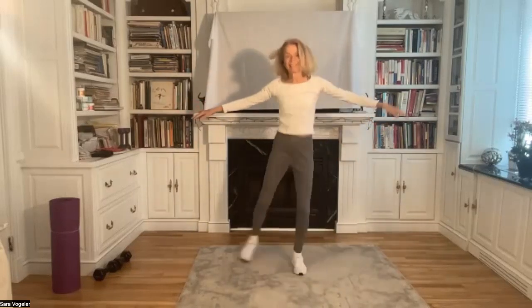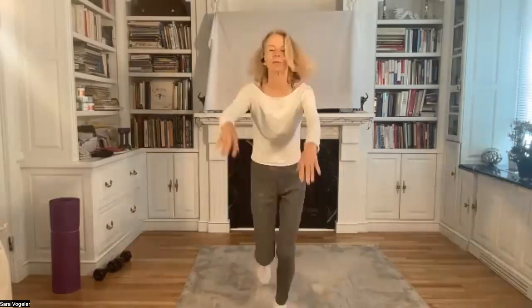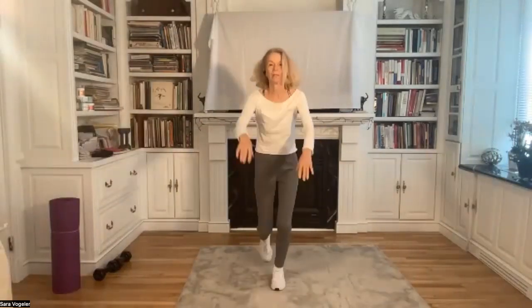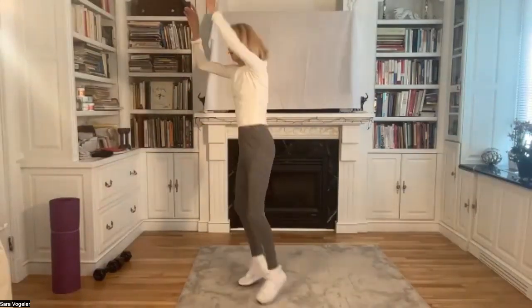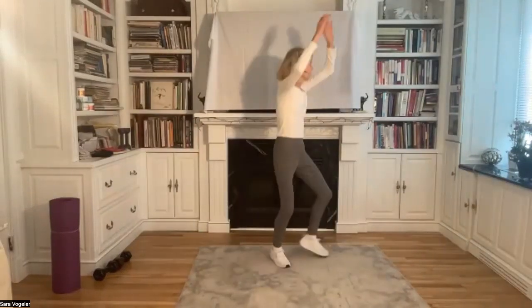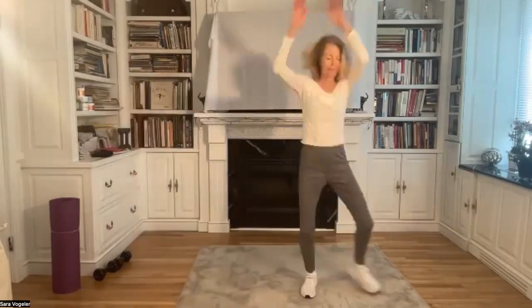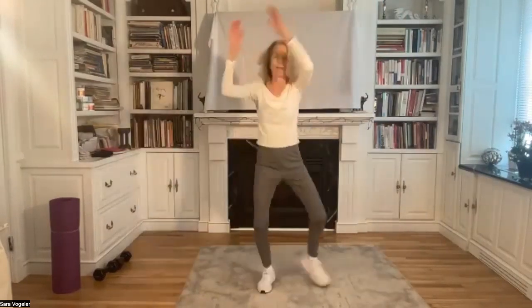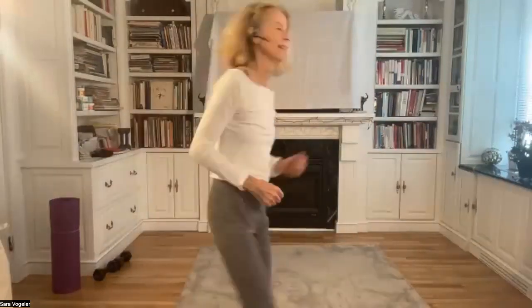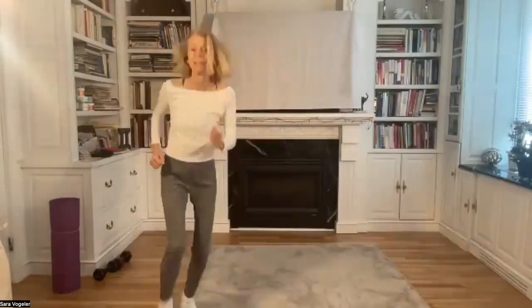Now kicking out, kick, kick, kick, kick. Have fun with this. And five, open the arms. Running forward, one, two, two. Running back, running forward, running back. And swing the arms, swing the arms, swing the arms. On the diagonal, other side, and one. One, two, side to side. So we made a circumference here. And running. Running backwards. Be careful.